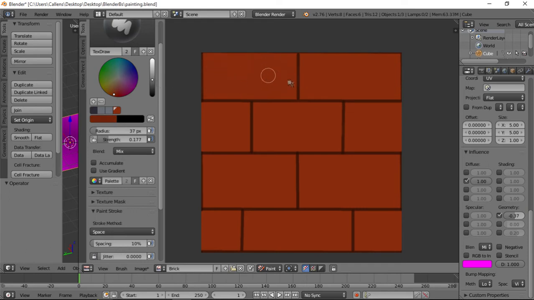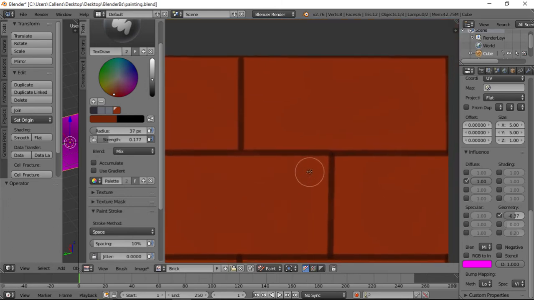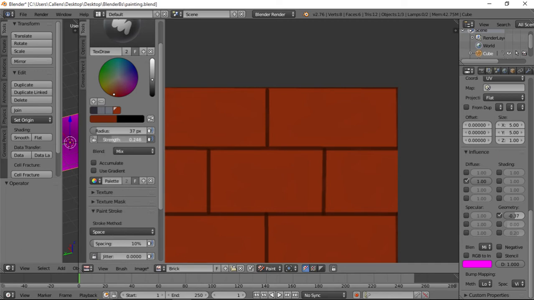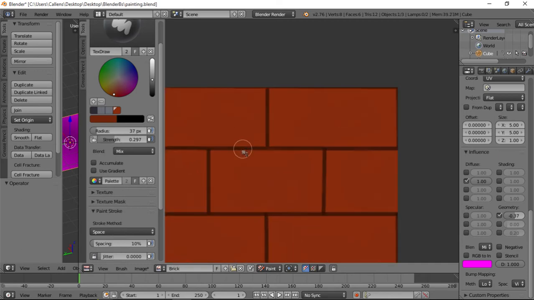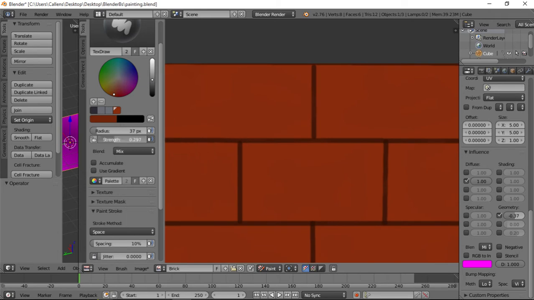Okay, now I'm starting to see stuff happening. So you just fill in a little bit of bricks with a little bit of random detail. As you can see, it's not too much. If I up the strength, it's going to be a lot more visible, as you can see. But we don't need that to be too visible.